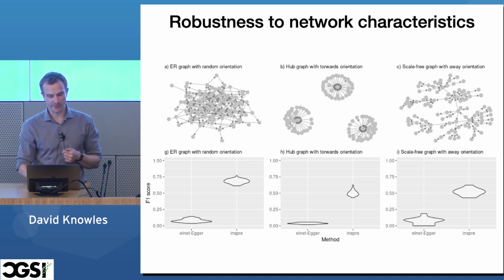We can also look at hub graphs. So this is where there are nodes that have many connections. Then you need to think about, are those connections all outgoing or all ingoing? This is the setting where the hubs actually have lots of things affecting them, but don't affect that many things. And you can do this the other way around as well. And you can also look at things like scale-free graphs, where there's some nodes with many connections, and then there's a distribution of how many nodes each node is connected to. And in all of these settings, we do pretty well, or very well, relative to the baselines we could come up with.